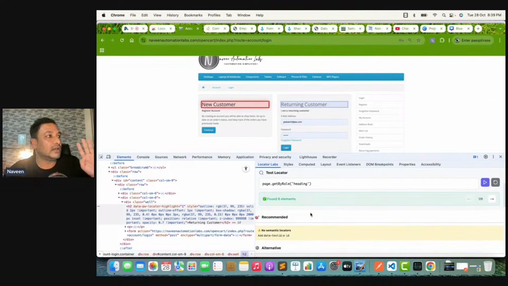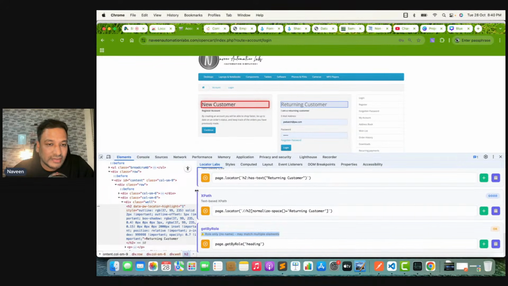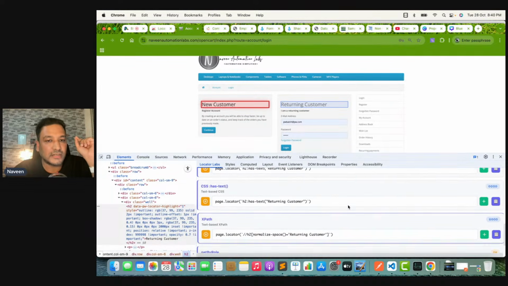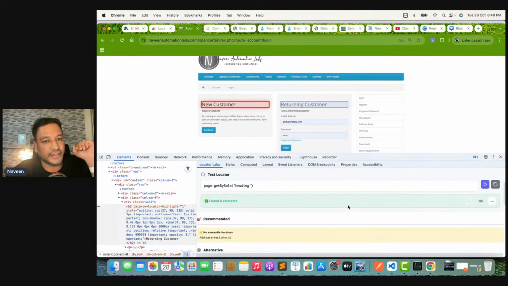There are six headers available. It says get by role only, with role only and no name, may match multiple elements here. So please start avoiding it. Please don't use it. That's why the rank is okay over here, right? These are the small things that you will not get that level of information elsewhere. So in this particular tool, we tried our best: why don't we start using the right locator, the best locator for us, right? This is what is there.